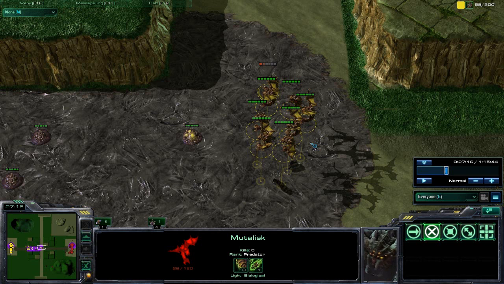Make sure they're spread out before you start moving though. If they're clumped up, they won't do anything, okay? That's that simple. Don't attack move either. Can't stress that enough. That's really easy. Learn to do that, Zerg players.